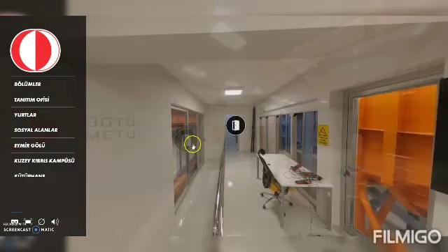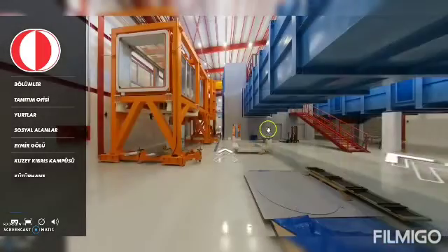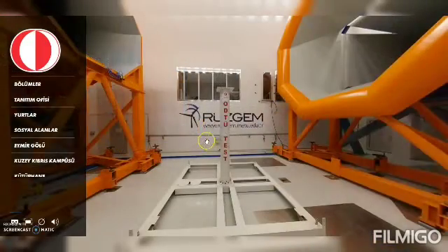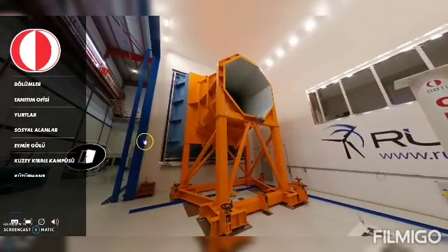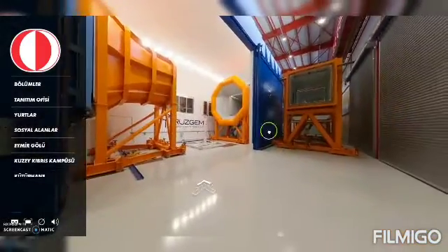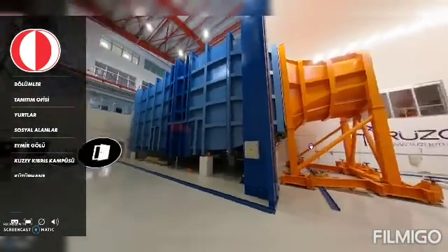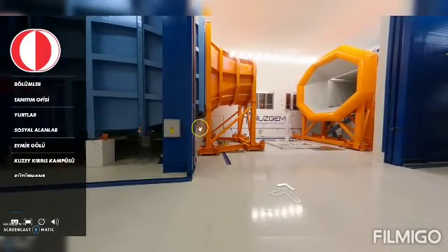If I walk out from this door, I'm back in the control room. Walking out this door, I am back in the hallway seeing the main loop. And if I just quickly walk here, again I'm in the plenum chamber where we have the open jet test configuration. Walking out here, I'm back where I started in the hangar building. So thanks very much for joining me in this virtual tour. If you are interested and want more information, please send an email as given in the explanations. Thank you very much.